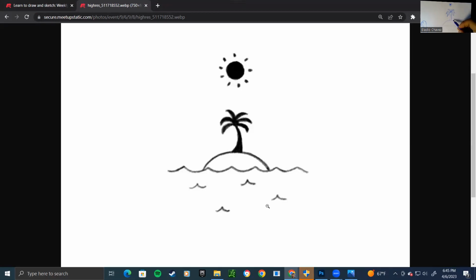And I think I can see that it would probably be a little bit bigger. I'm going to bring it down, making an adjustment, just proportion-wise. And then this would bring my whole island down as well. I probably drew it a little big. That's okay. I can draw my island darker.